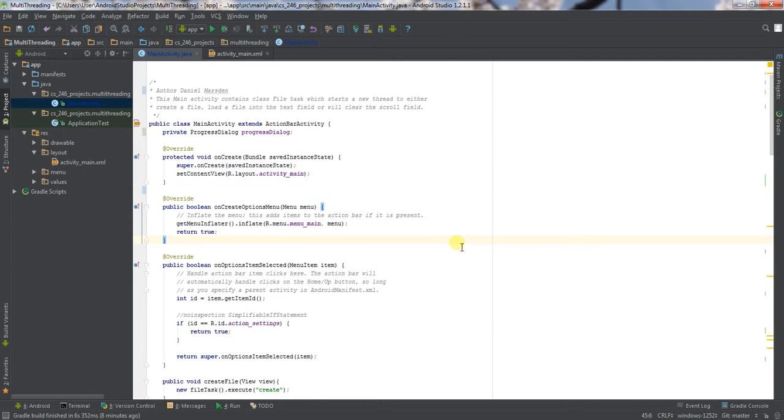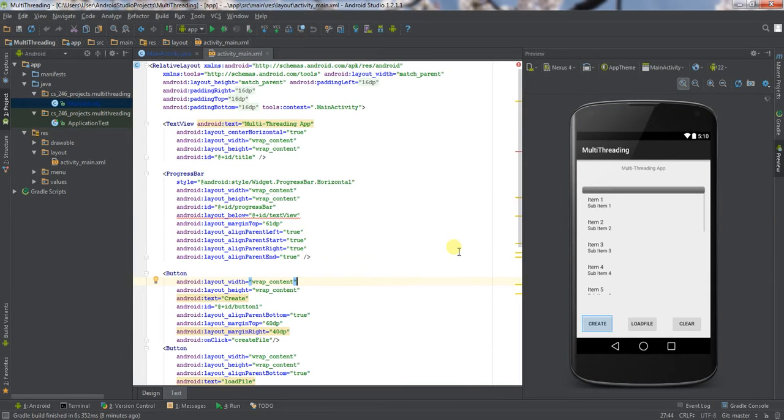All right, so I've just started out creating a basic activity. This is the main activity. That's the only thing I'm going to be in. This is a little bit what it looks like. Everything's happening just in this one page, and I have 3 buttons and a list view. This list view is going to be populated from a text file that I'm first creating and loading, and then I have the ability to clear. Now the async task will handle all 3 of these operations, as I will show you in the code.